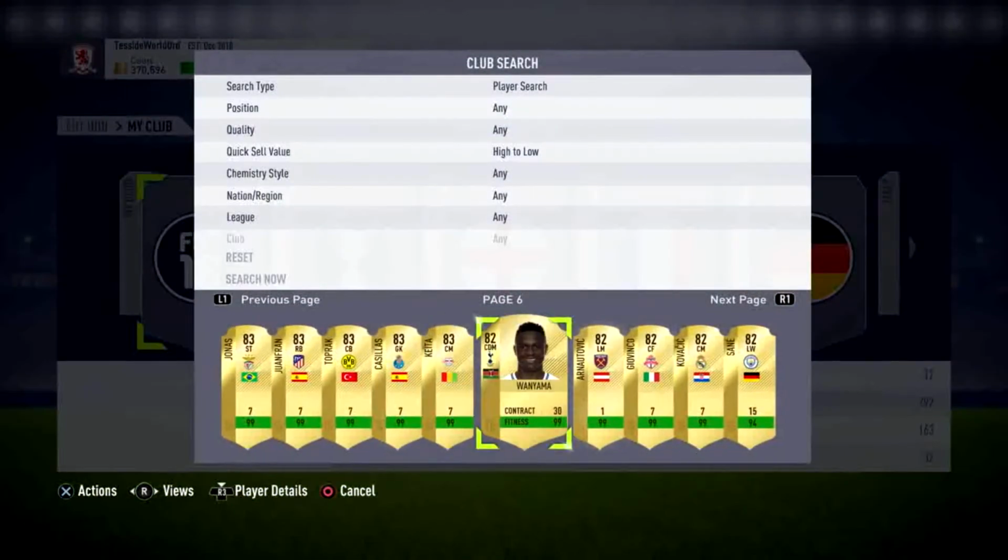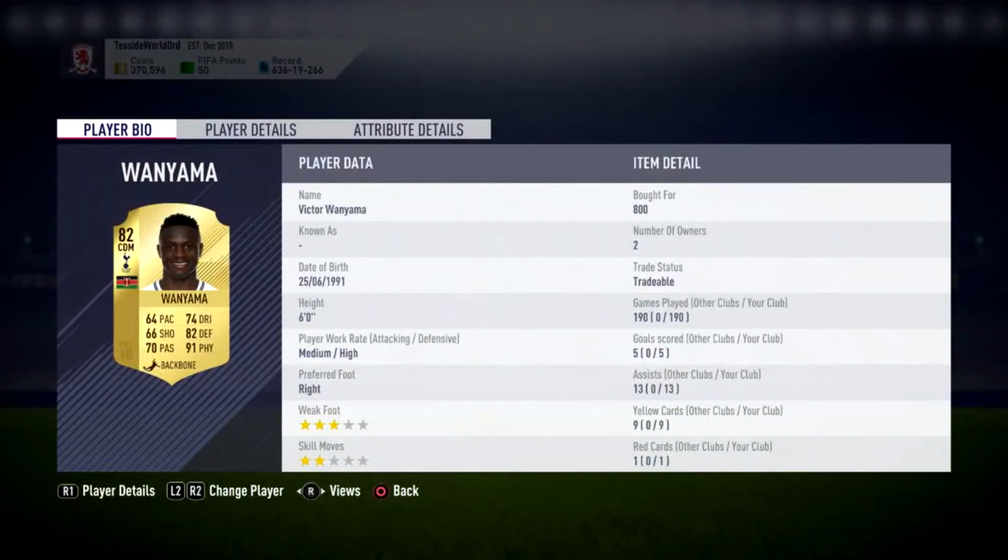1,500 coins that cost me. There's my other one of the three central defensive midfielders that I mentioned, which is Wanyama. I put a backbone chemistry style card on him. He is OP. He very rarely lets things past. Yes, he has a red card, but that was bullshit. I'll be honest with you, because as you can see there, I put a backbone on him, and that 91 is not 91 anymore.